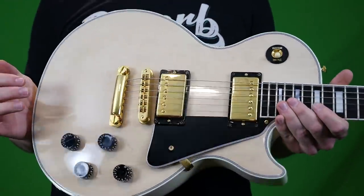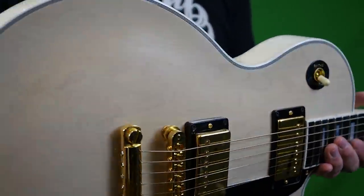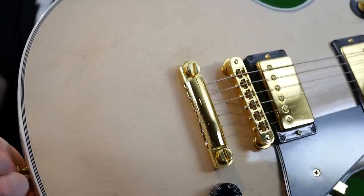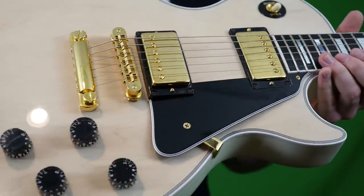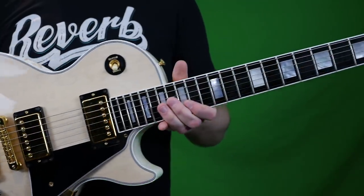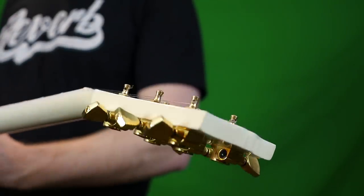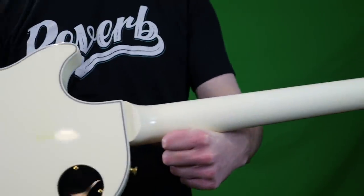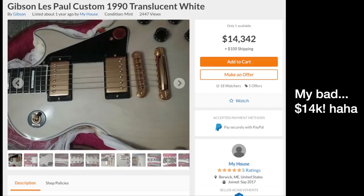There's three main qualifiers that I have for the translucent series. First, you have to find one that has amazing wood grain, because some of these, well, they're kind of plain. This one has that beautiful wood grain all over. I love this one. The second thing you're looking for as a collector is clean condition. This one definitely checks off that box. And the third one is it's so hard to find a white one that hasn't aged to cream. This is probably the most pristine one that I could find without paying this guy $12,000.